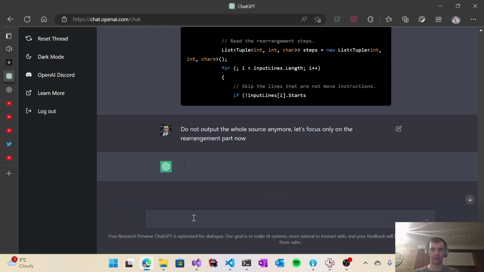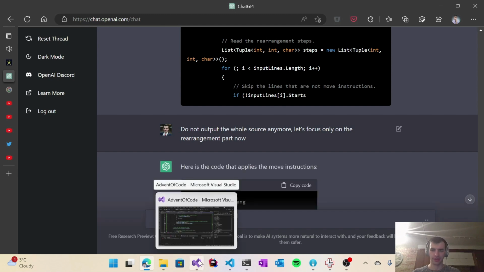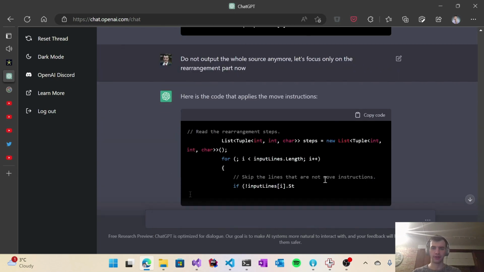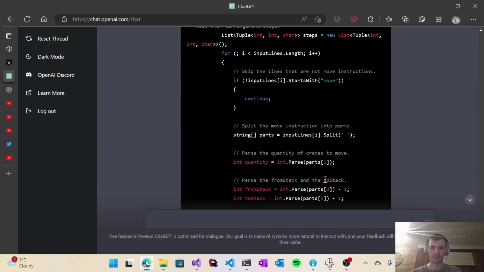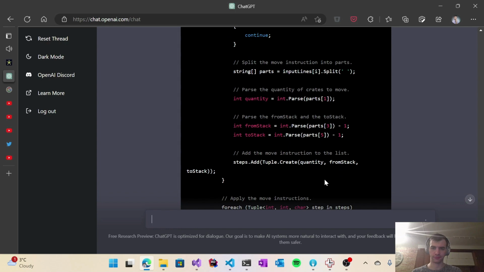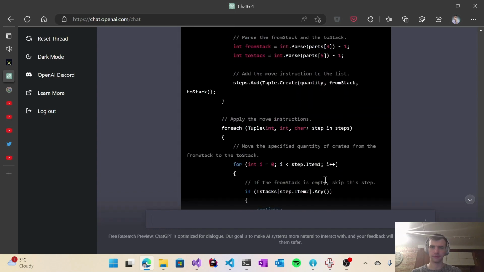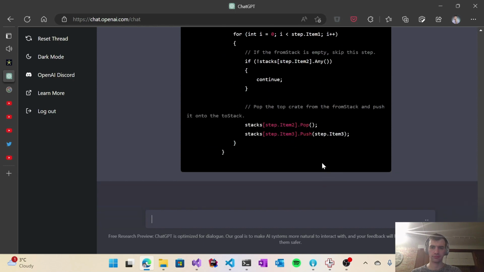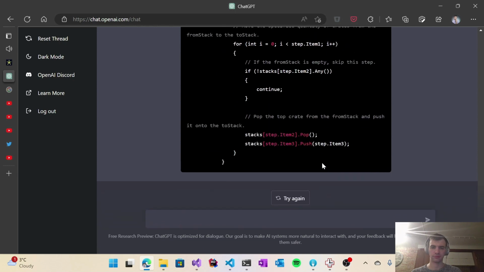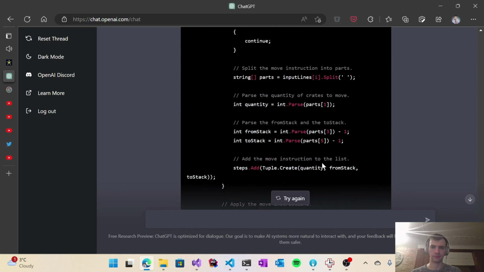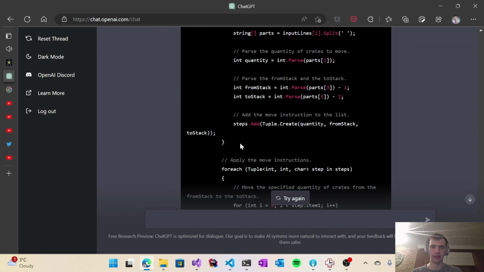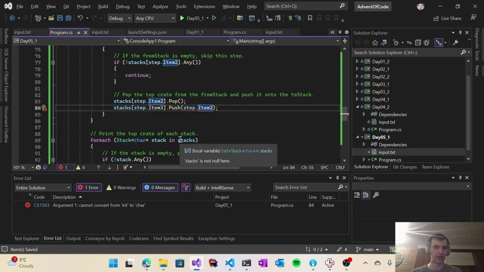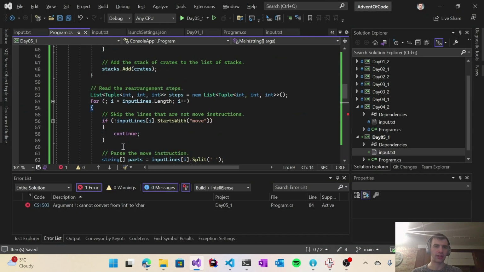Let's simplify things a little bit, so we are just doing the rearrangement steps. So this part seems to be correct, the rearrangement steps are making sense to me, for reading them at least.